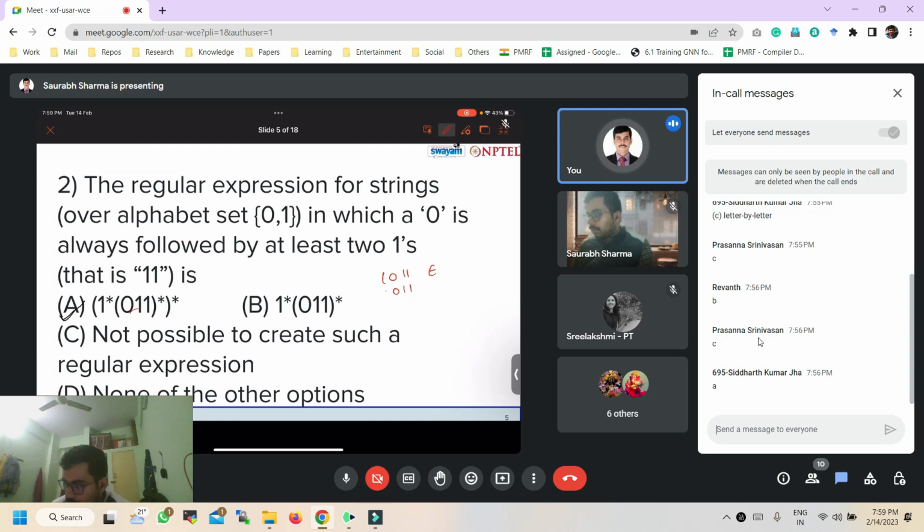So what it is telling is that if there is 0, then there should be two 1s after it.